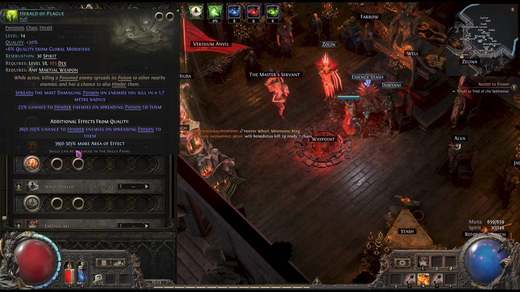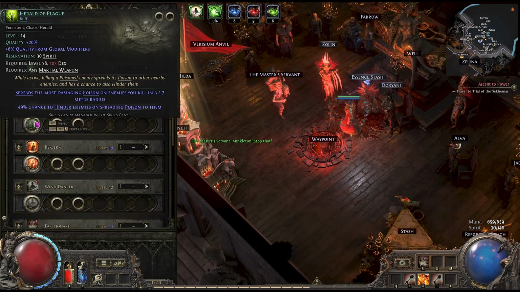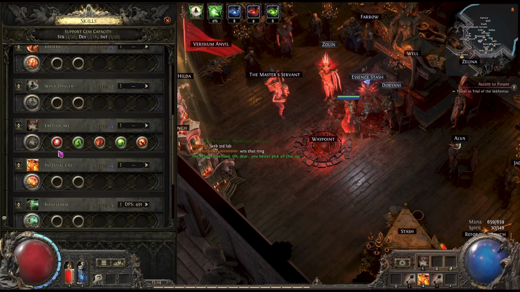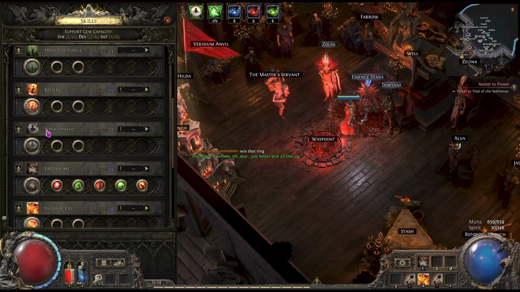Herald of Plague has the increased area of effect, which I'm assuming applies to the Herald of Plague because there's no other way you can increase the area of this, right? So the idea is I'm trying to play Herald of Plague Earthquake. Now this is pretty crazy, but Earthquake alt effect is more magnitude of damaging ailments, right? So if I poison with Earthquake and I proliferate the poison with Herald of Plague, I can do a screen-wide clear. Now the issue is it feels really bad to play.